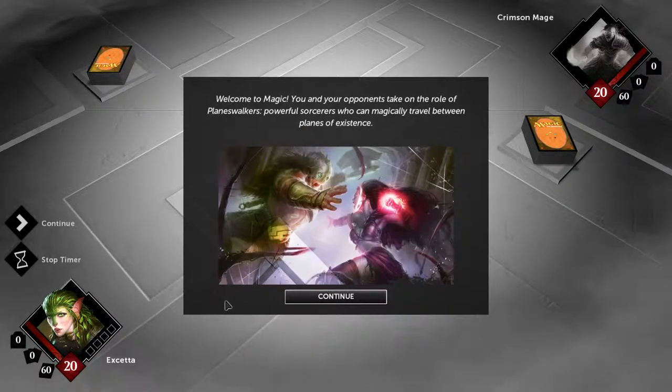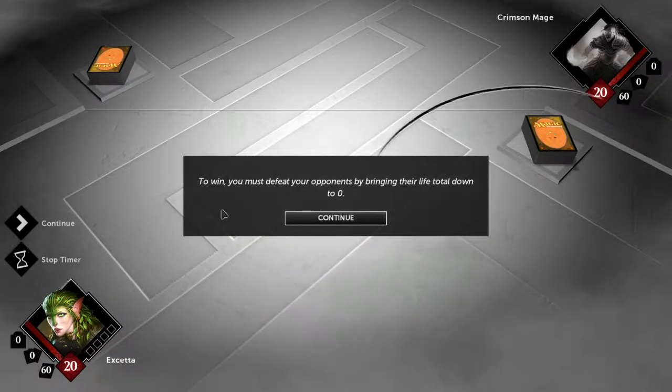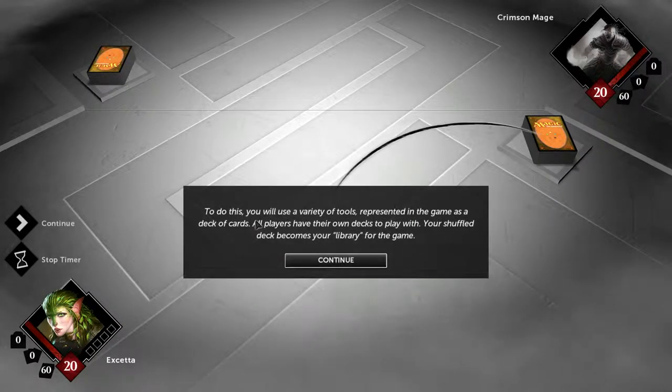In Magic, you and your opponents take the role of Planeswalkers, powerful sorcerers who can magically travel between planes of existence. To win, you must defeat your opponent by bringing his life total down from 20 to 0. To do this, you will use a variety of tools, represented in the game as a deck of shuffled cards. All players have their own decks to play with.